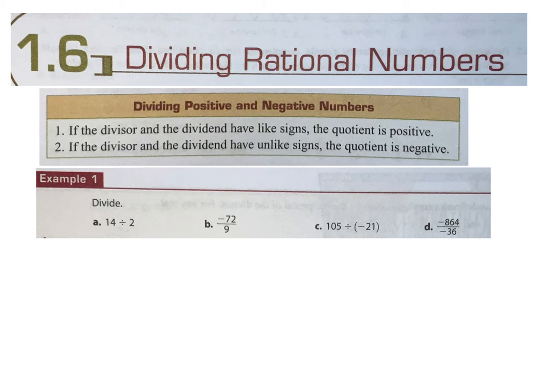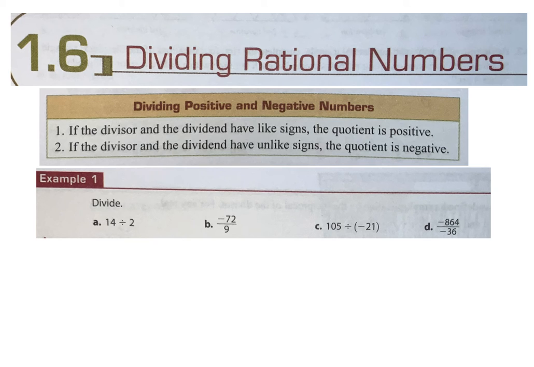So dividing real numbers basically works the same as far as your positives and negatives go. We're on page 28. If you have an odd number of negatives in your division, different signs, it's going to be negative. If you have even number or the same sign, it's going to be positive, all right? And so you're going to do your same rules. You just have to remember your division.